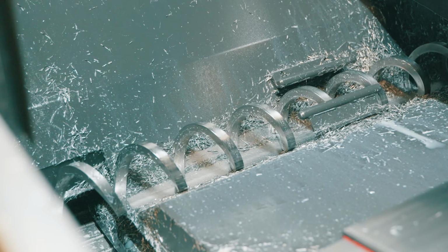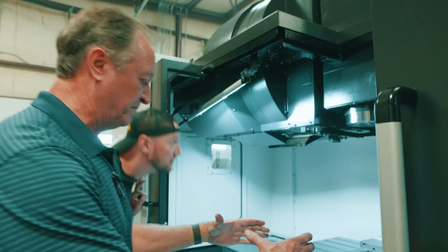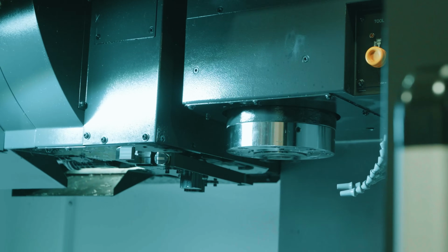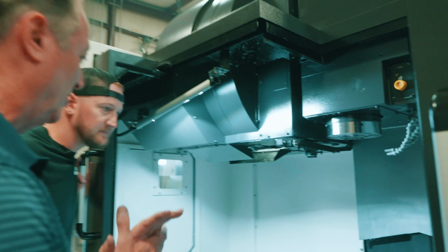Yeah. So if you look at the interior design, first of all, look at the size of the spindle. The spindle is huge and it's short and stubby. That by itself, versus a smaller spindle like on a Haas, not necessarily saying they're bad, but the rigidity on these is just amazing.